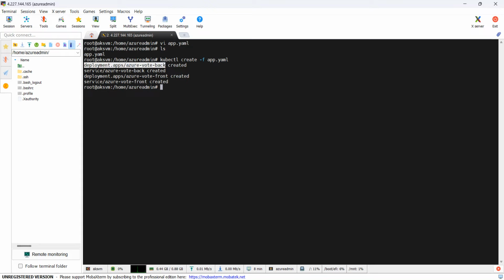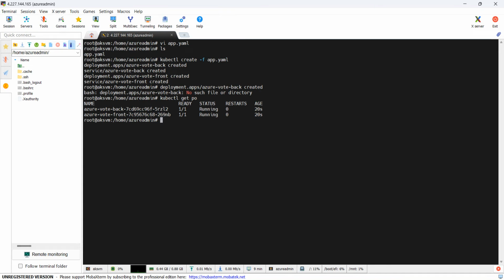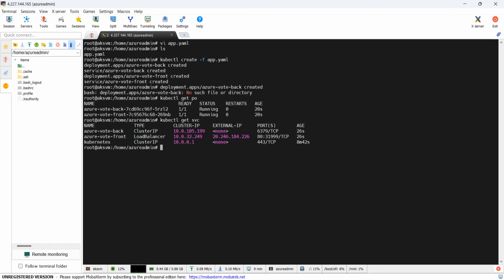If you see, it has created the deployment and service, one backend deployment, and then the other services it has created. Okay. kubectl get service. Okay, it also created services and all. kubectl get pods.